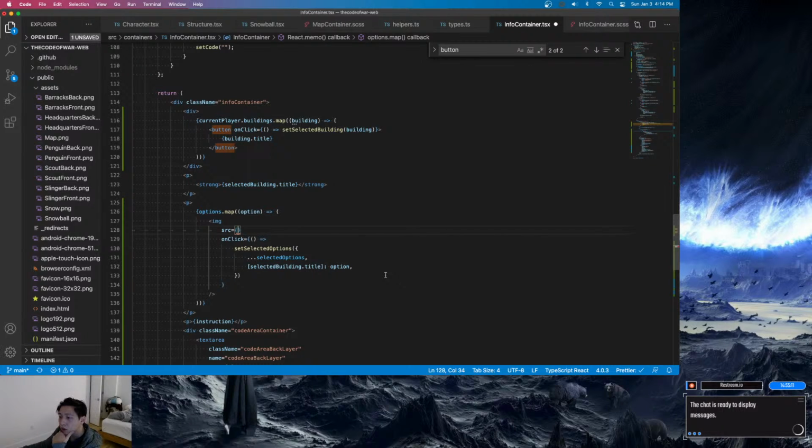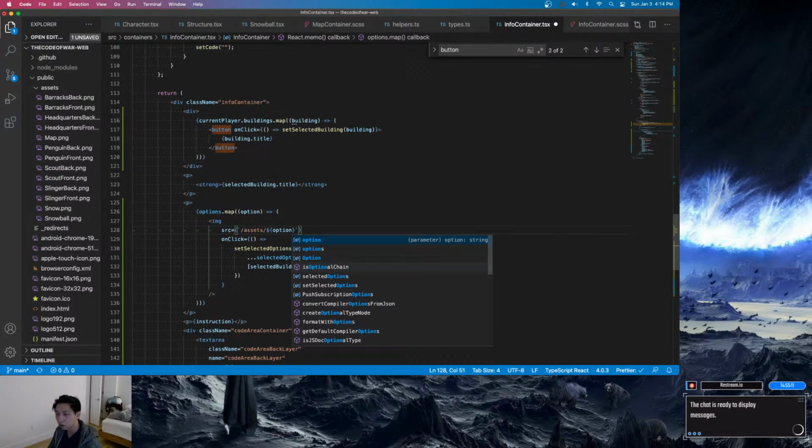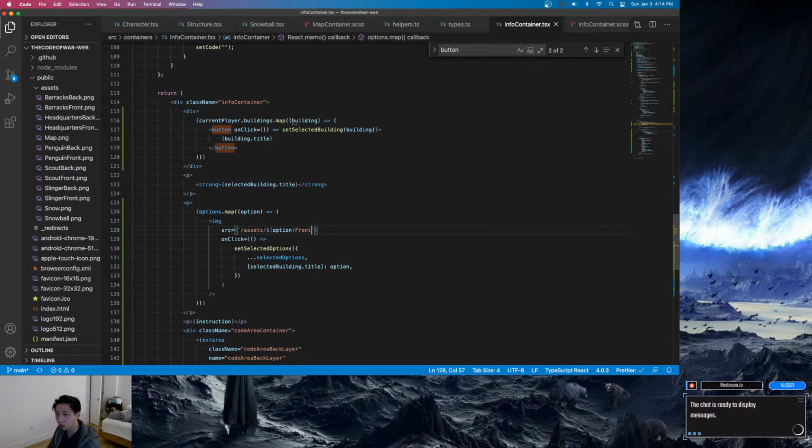Set selected options. Okay, so it looks like option will be the thing. Slash assets slash option front, I think is what we want.